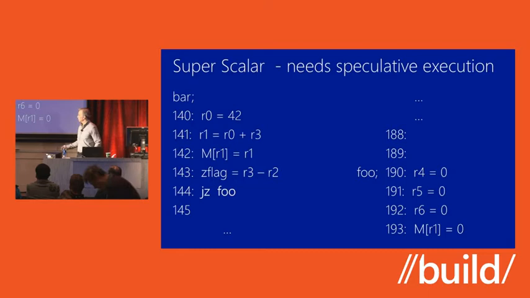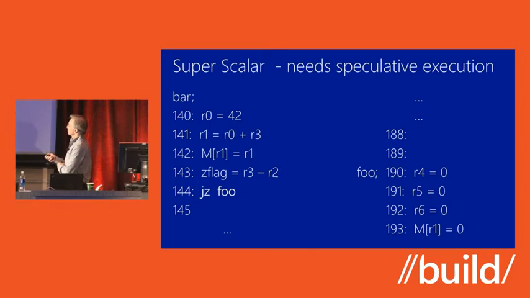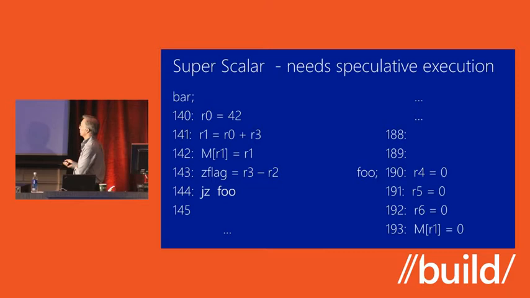And bear with me for a minute and I'll explain why this is important to understand. But these are two disjoint pieces of code. This ends at address 145. That ends at 188. And if you look at the causality chains in this code, there isn't a lot of instruction-level parallelism there, and there sure as hell isn't a lot going on between these two when you consider that there was a branch in there, right?